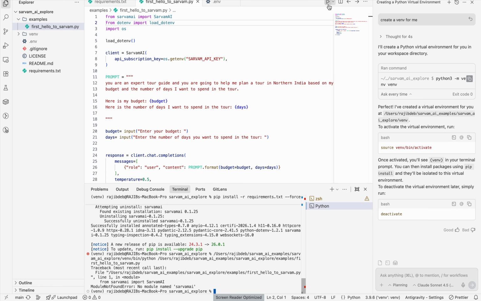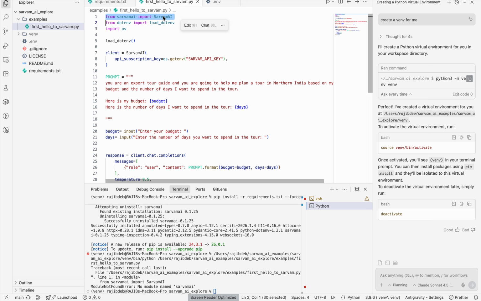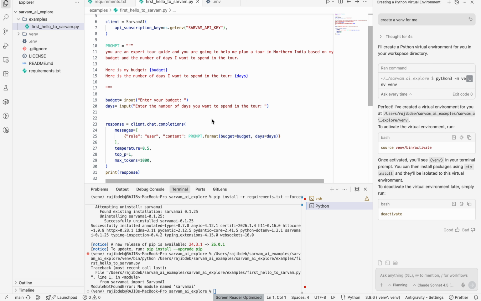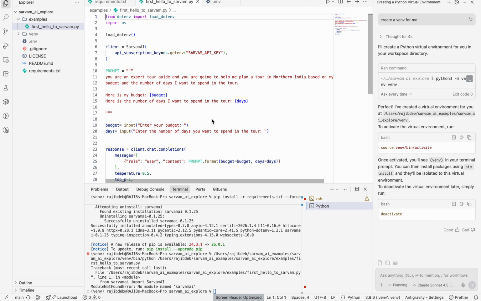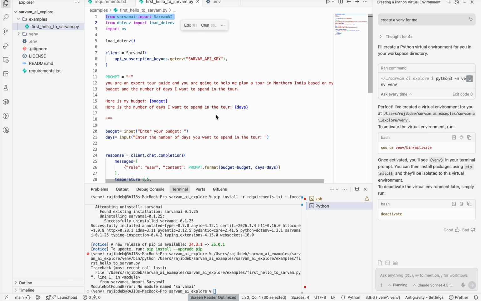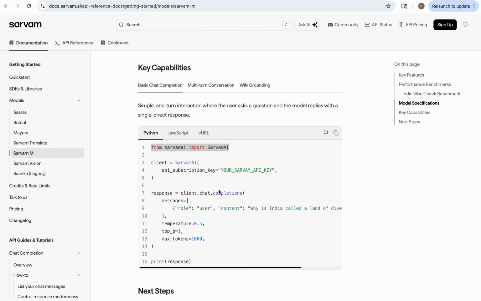Let's see what it does now. No module named Sarvam AI. Okay, let me remove this and see what it. Hmm, this is strange. Client equal to Sarvam AI, that is API subscription key.